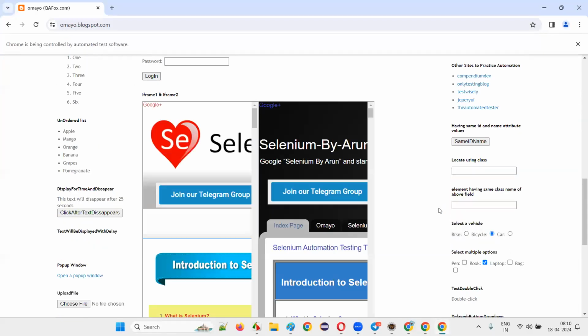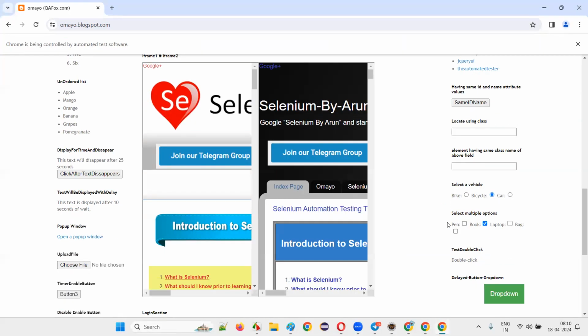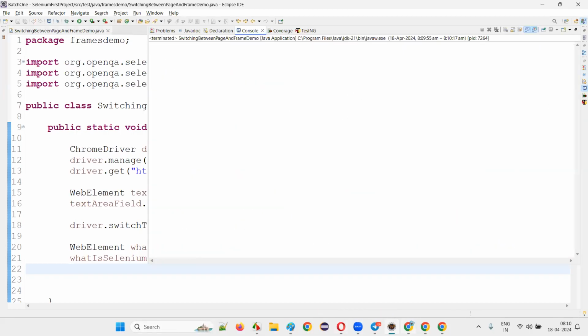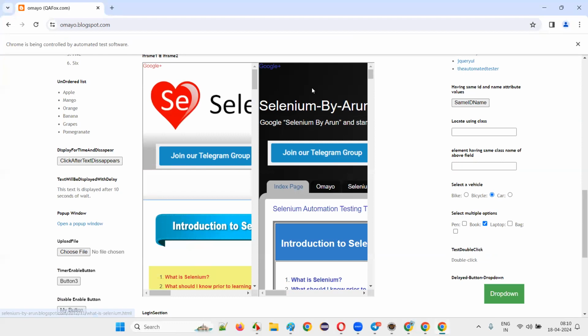After it has entered, did it click on the "What is Selenium" link? It tried to click, but what is happening? I don't know. Is any output coming? No. It tried to click, but we can see that this kind of violation is happening, but it didn't click properly.